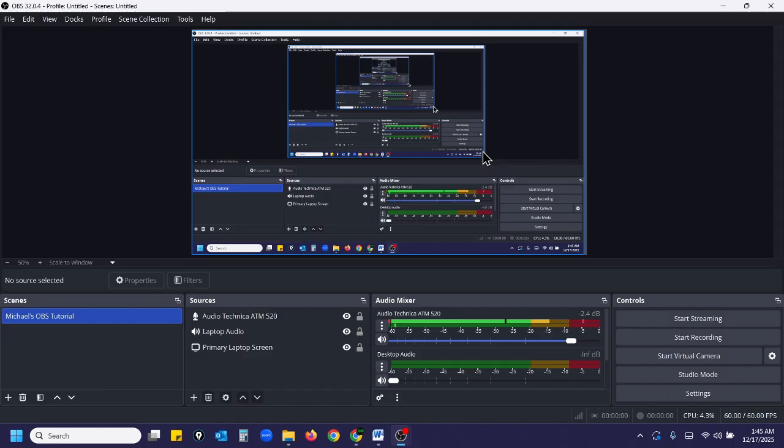So let me show you a quick way to improve your microphone audio with a filter. If you are recording in a room with background noise like an air conditioner, computer fans, or ambient sounds from outside, OBS has a built-in filter that can help, and it's called noise suppression. Notice when I'm not talking, you can see the meter bouncing.